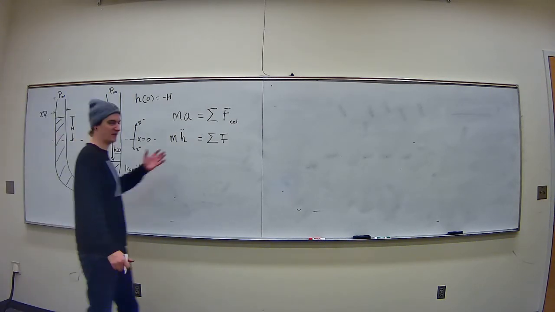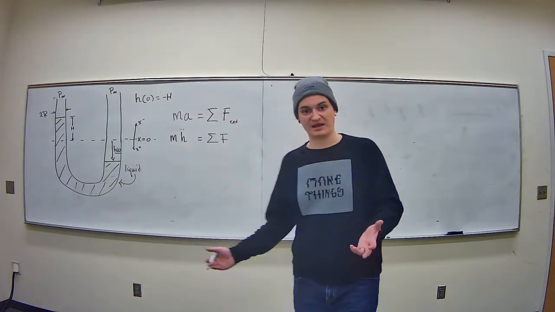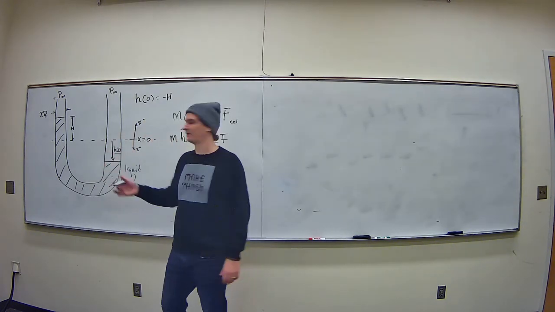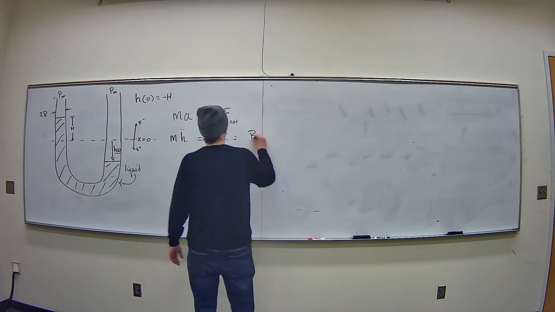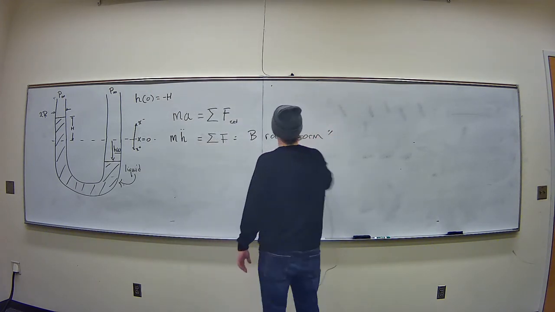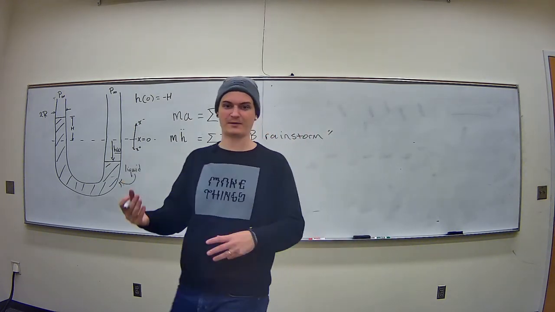So we've made a little bit of progress, okay? We've gone from not knowing anything to at least knowing that the A in F equals ma is going to be this height function I'm looking for. It's a function of time, and there'll be some acceleration in it. That's what the double dot's for. Now you get to this part, which is sort of the brainstorm part. This is a very simple example, but I think it illustrates so much of what we do when we look at fluids and think of the forces happening.